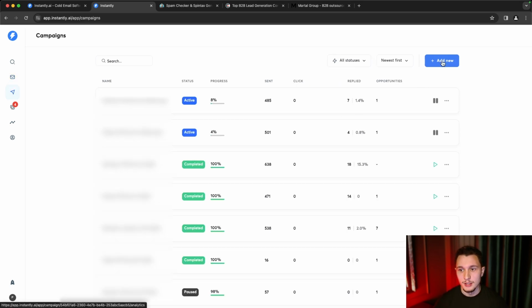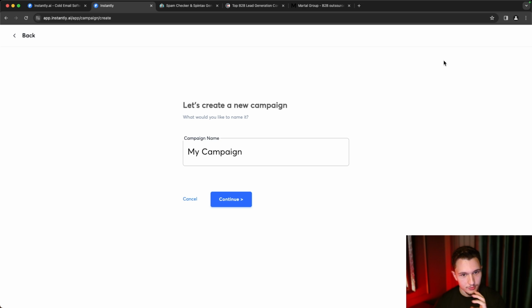Number one is that when we want to launch a campaign, we're going to do it like the following. We're going to click on add new. We're going to name this campaign. The way we like to name it internally is very simple. We put client name, source of leads, okay, angle, and then we're going to put split test, right? So for example, what this would look like is very simple.